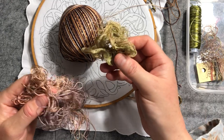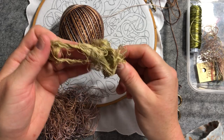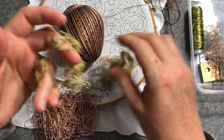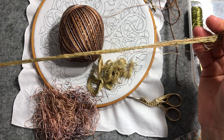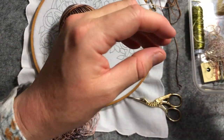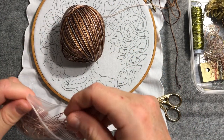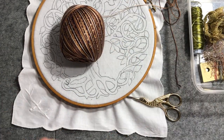I think I'm erring towards this green if I've got enough of it. And if not, I might need to find something that's matching. But there's a fair bit of green there. I'll just have to check they're long enough. Well, they'll be about lengths like that, which is probably a good length for silk anyway. But I think there should be enough to use here. I'll pop that one away, I think, because I think that will be a good contrast, but not too glary.